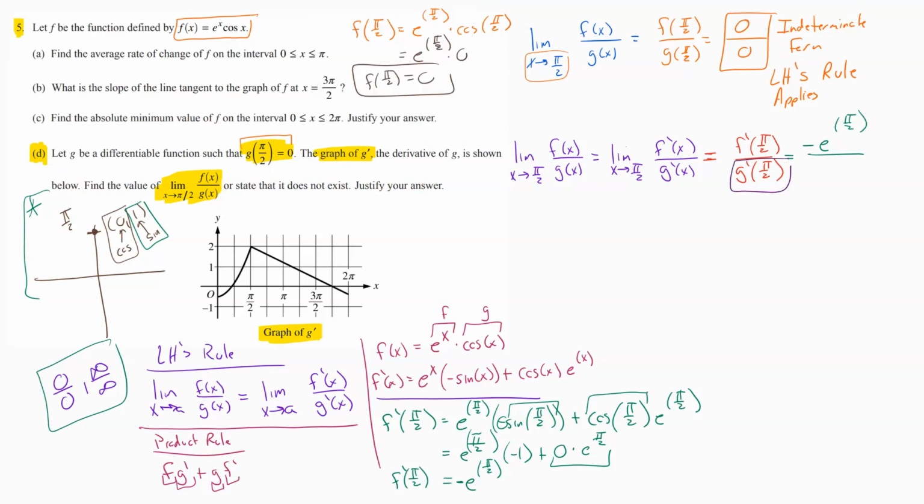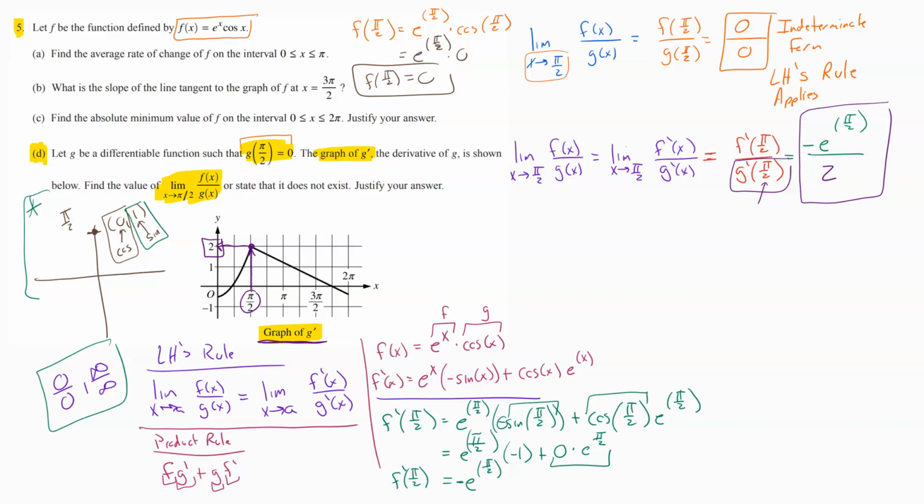Now we need to go find g prime of pi over 2. Well, that's back to our graph here. So what that's saying is when I plug in pi over 2, what is the y value that comes out of there? Because this is the graph of g prime. So I'm plugging in pi over 2. The trap on this was to try to read the derivative off of here. You don't want to read the derivative. You just want to find the values. So at pi over 2, the value of my derivative is going to be 2. So then this ends up being all over 2. And because it worked out without an indeterminate form, that is our final answer for our limit.